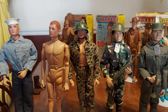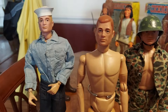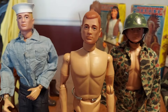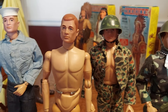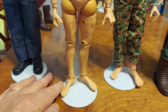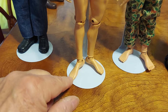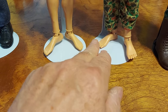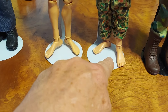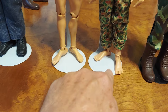This is the G.I. Joe from Hasbro. This guy was put out in 1964 by Hasbro, and they made several changes to the G.I. Joe body during the early years. The earliest G.I. Joe had things called baby feet and fat hands. This Joe shows an example of the baby feet. Somebody said the bigger feet were actually first, then they came out with the little feet for a while, and then they went back to the big feet.